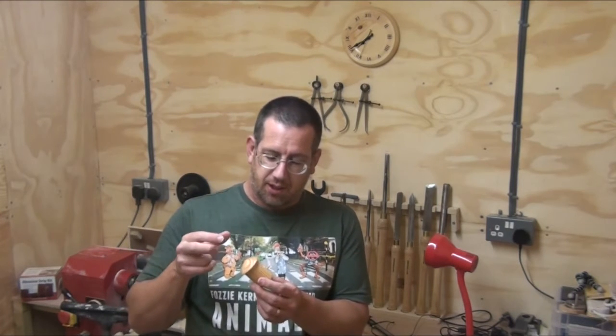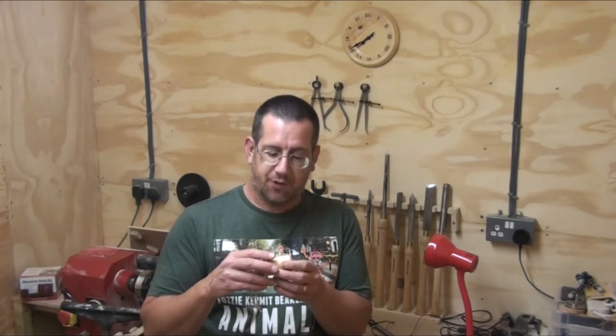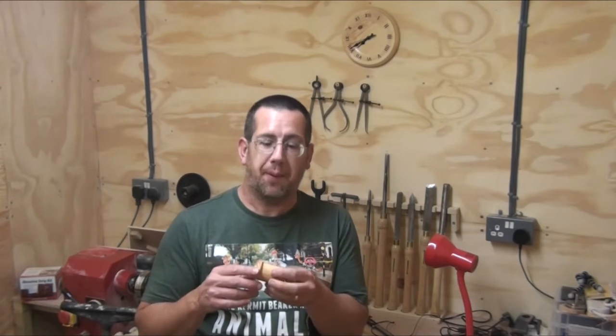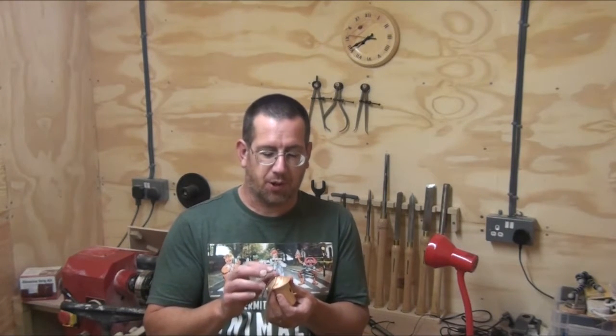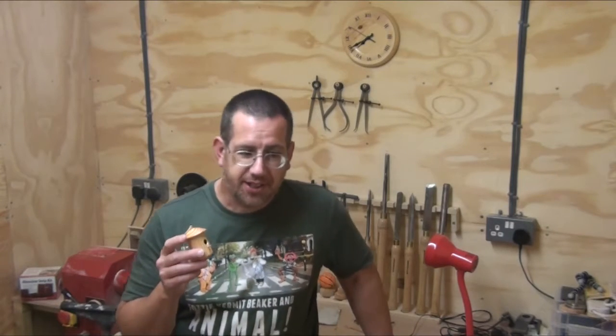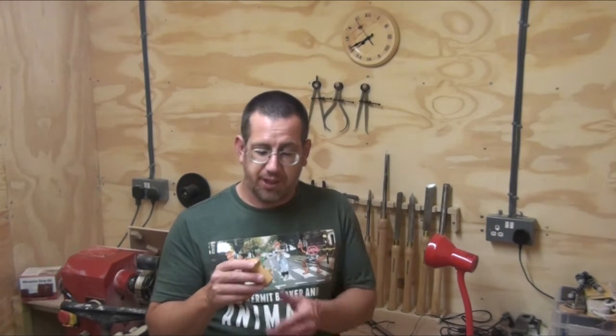Also, with the top, I created a jam chuck for it, but it wouldn't stay on because it just wouldn't grip. I just had to put some insulation tape around it to hold it in place so I could finish the top off and polish it. I've given it 2 coats of sanding sealer, and this time a couple of coats of beeswax, and really, really impressed with it.